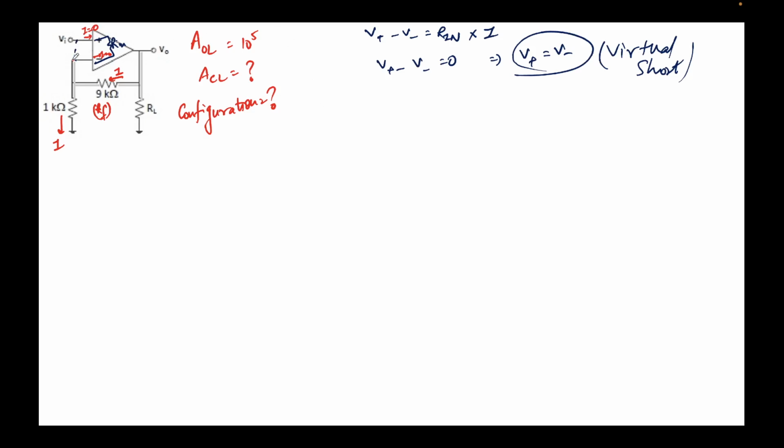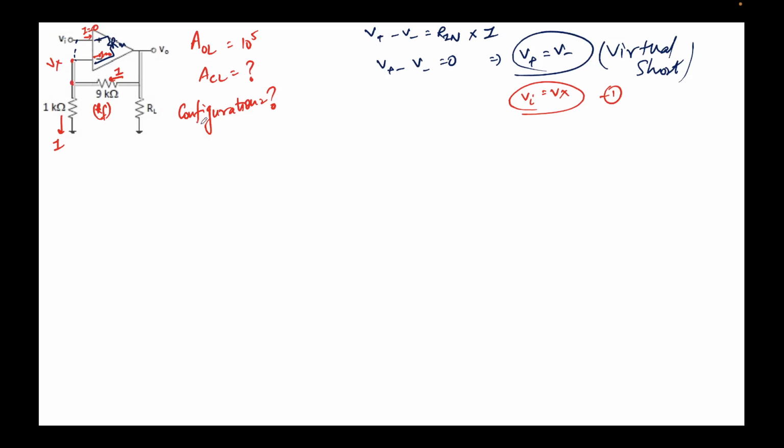Let's assume that the voltage here is Vx. Now due to this virtual short, V plus is Vi and this is Vx. So this is our first expression, right? Now note that since no current is flowing through here, all the current I that's flowing through the 9K resistor must flow through this resistor because no current can flow here. So if you apply KCL here, if current I is coming in this direction and no current is going in this direction, all the current that's flowing through this node has to flow through the 1K resistor.